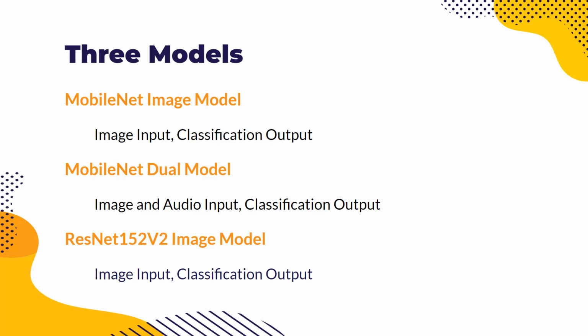The last model is the ResNet 152 version 2 model, which is the latest Keras deep learning CNN model. I also adjusted the last few layers of both this and the MobileNet image model so that they could have a classification of 10 images. All were trained with the same inputs. The only difference between these models was the 2 image models only had the image inputs, while the dual model had image and audio inputs.